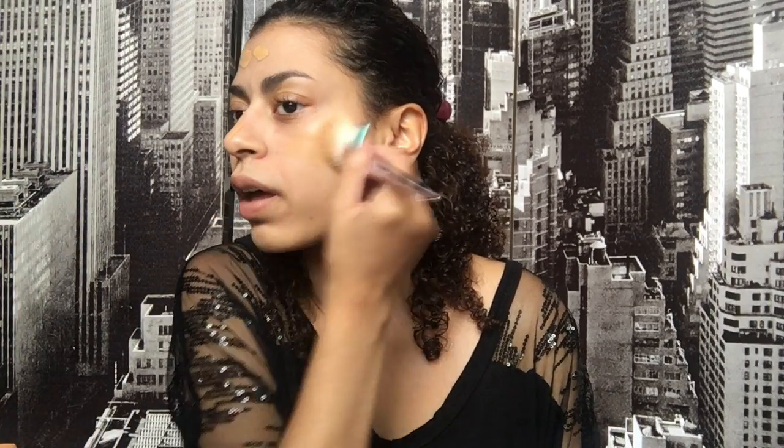And so the shade 300 was one of those moments where I got shade matched by the Sephora employee. She used that little machine, you know, that scans your skin and everything, and it still matched me way too dark. And it's Fenty, so I know that they have a shade out there that's going to match me much better than this one. But it just kind of annoys me that I went through all that trouble to get a foundation that matches me perfectly, and it didn't even come, well, I won't say it didn't come close, but they definitely could have done better. So yes, that's why I'm mixing.